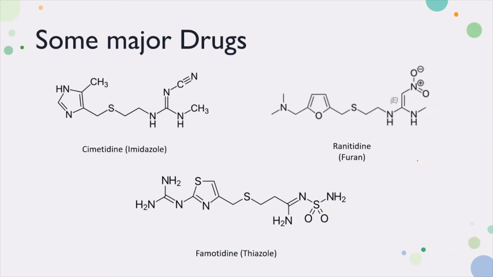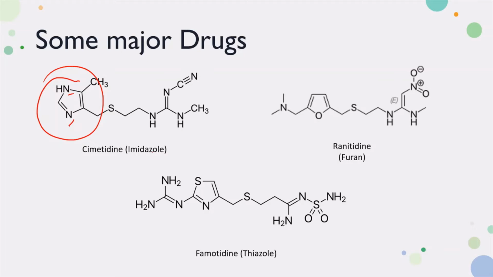Now let's talk about some of the major drugs that we have here. Some of the major drugs in this case: we will study cimetidine. It is one of the most important drugs, and in this semester we are going to study cimetidine in great detail. Remember, this is basically an imidazole based drug. The major moiety here, you can understand, is an imidazole moiety. Imidazole, you know, is a 5-membered ring with 2 different nitrogens present. So this is an imidazole derivative.